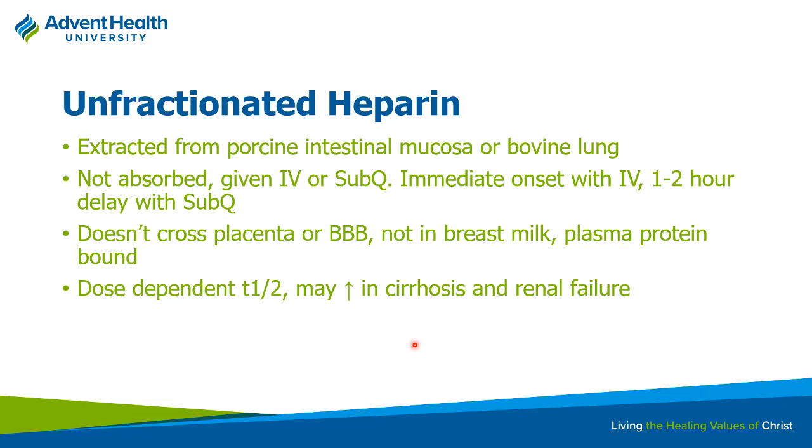So for instance, if I'm trying to, say, prophylax a patient from developing a clot, say for instance they're going to go on a trip over, they were going to fly to Australia, right? It's one of the longest flights you can be on. What's the problem with patients being on a flight for a really long time? DVTs, because they have a lot of venous stasis, right? They get off the plane, all of a sudden they've got a palpable cord on one leg, and it's all red and swollen and painful.